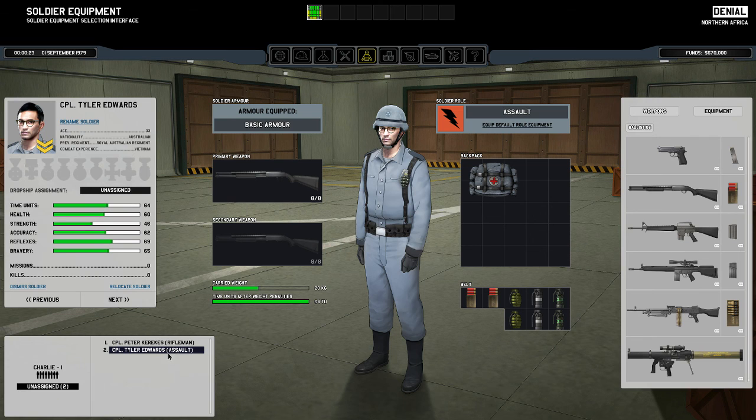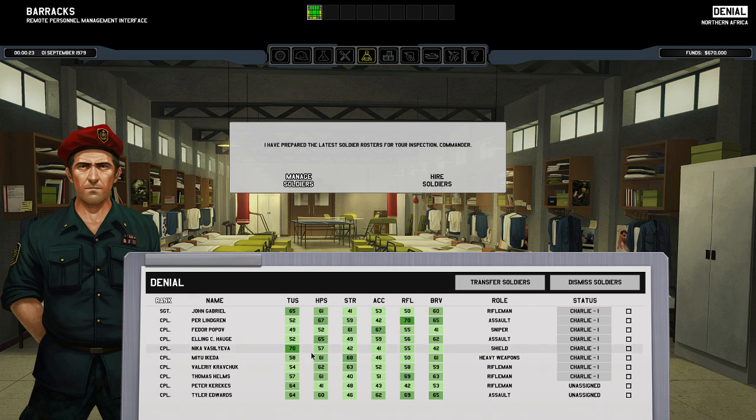All right, how do I assign this guy? We need to go back here. We need to take someone off. We'll worry about that at the end. Now I want my most accurate person to be a sniper. That's already done. That's great. Now the strongest person should be a heavy weapons guy. And he is. Excellent. I think we're actually all set then.